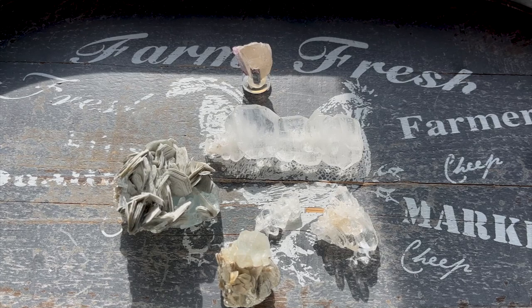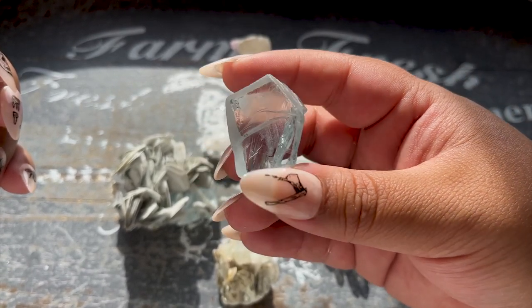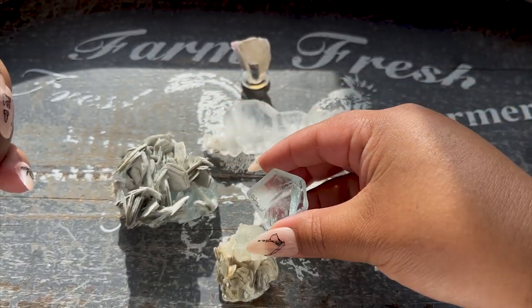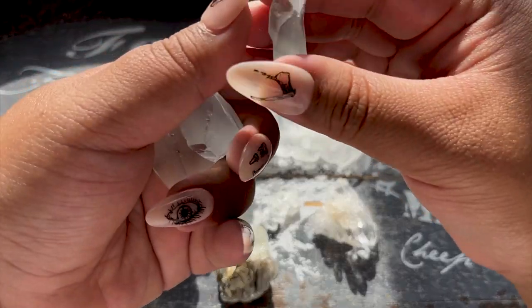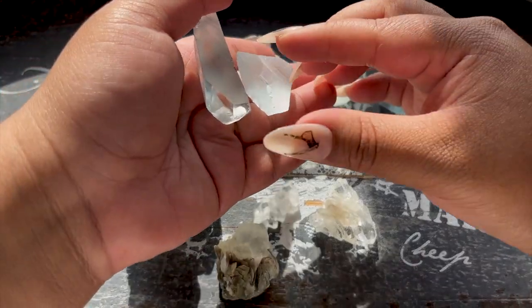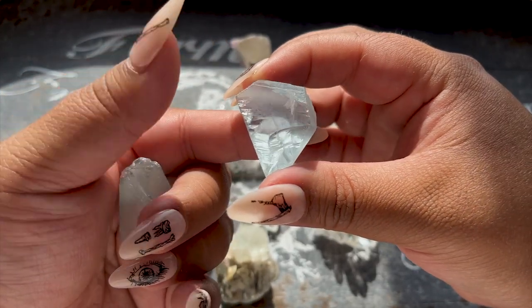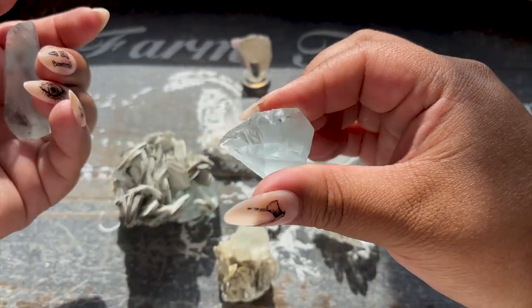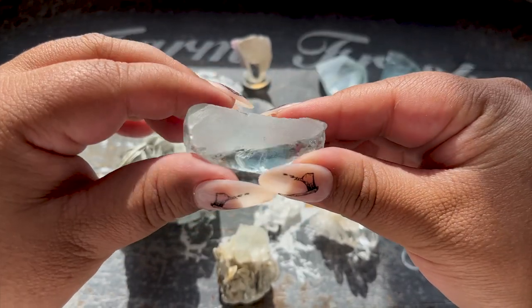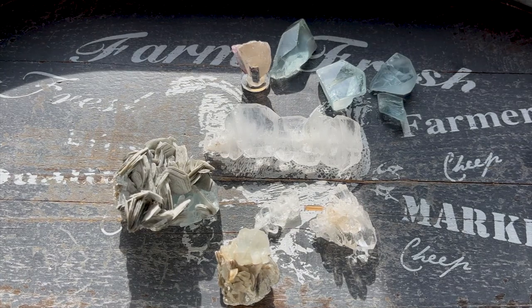These are topaz - really high quality with beautiful rainbows! I've never had topaz before so I had to try it. It looks very similar to aquamarine. These will be a little expensive - priced by gram - so I tried to get some smaller ones with rainbows to keep them more affordable. I didn't realize how heavy topaz is. The energy on these is so soothing. Here's the last one I picked up - just look at how clear it is, absolutely stunning.